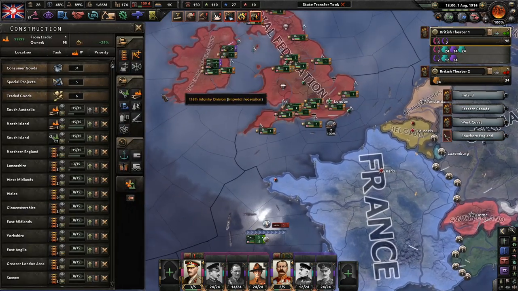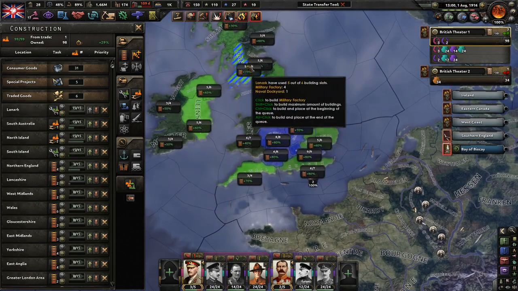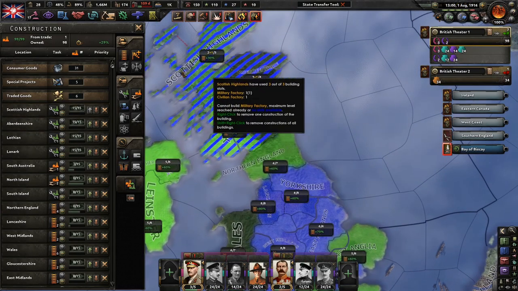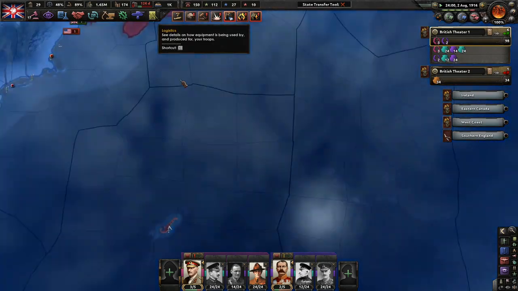I'm making military factories. I'm not making enough military factories. What the heck am I doing, man? What am I doing? You know what? I've been mean to Scotland before, and I will continue to be mean to Scotland, but let's build them up. And do that too. Very nice. Nice. Very good. Very good.